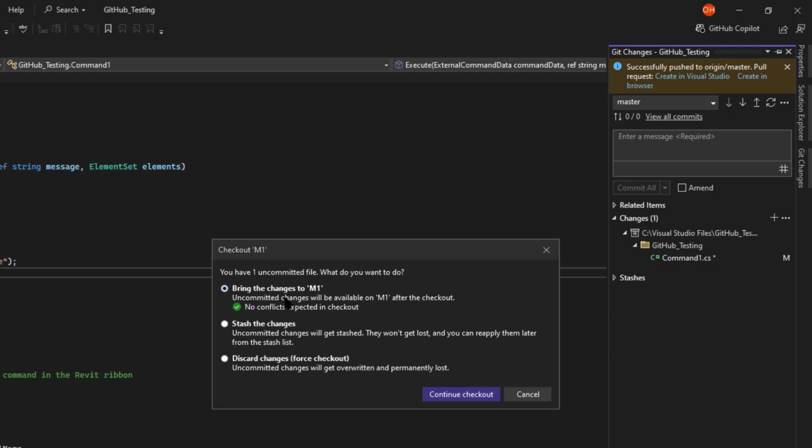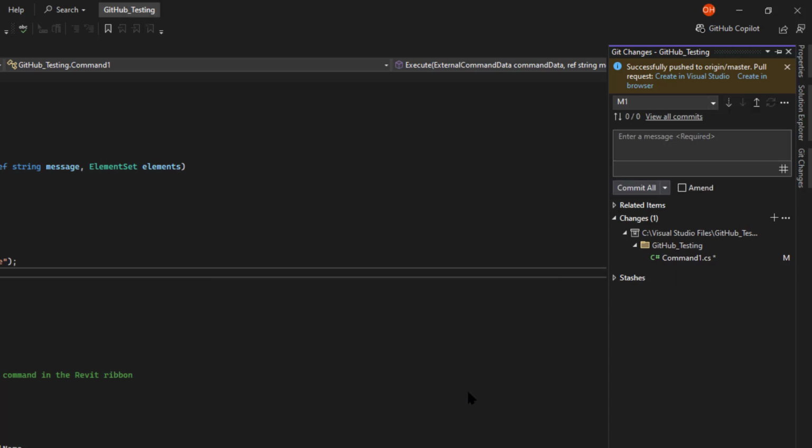You make a new branch, and the base is from the master. So I'm gonna hit commit, and it's bring these changes to M1. Yes, and continue to check out. This means that it's gonna automatically switch you to that branch right there, and it's checked out. And so in this case, it released the master. Now we're on the new branch. So if I push this up right now, I think it already pushed it up. Yeah, once you make the branch, it does push it up. So let's go check it.